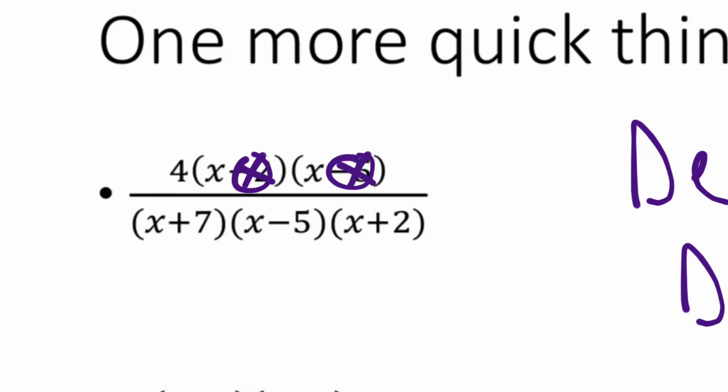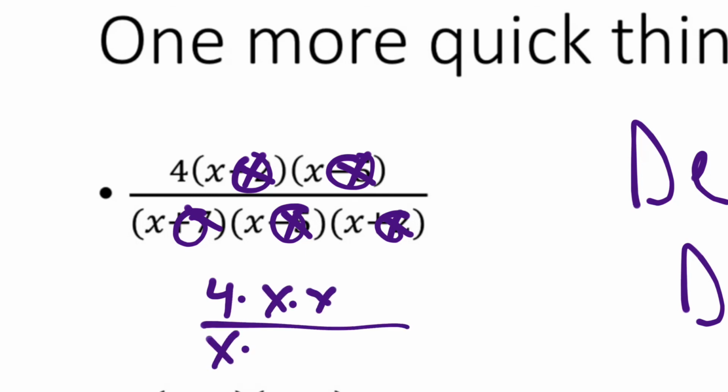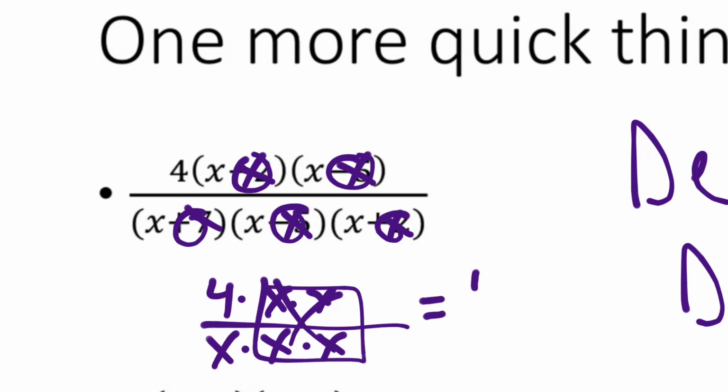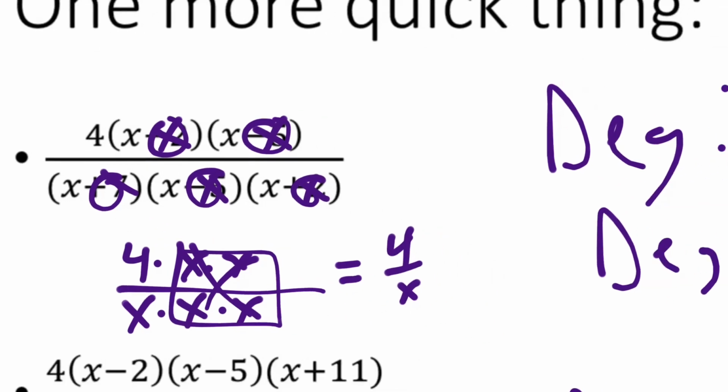Okay, infinity plus 7 is pretty much the same as infinity minus 5 because it's just a big number plus a really tiny number compared to a big number minus a really tiny number, right? X plus 2, it's all the same. So really what we have is we just have 4 times x over x times x times x, right? At infinity only. And then, so we can cancel these x's, so we're just left with 4 over x, and then it turns out that 4 divided by infinity is going to be equal to 0, right?